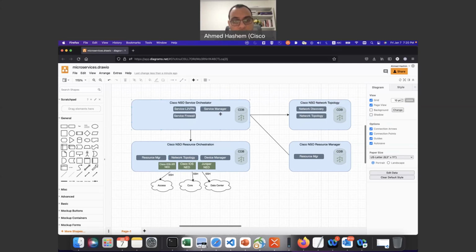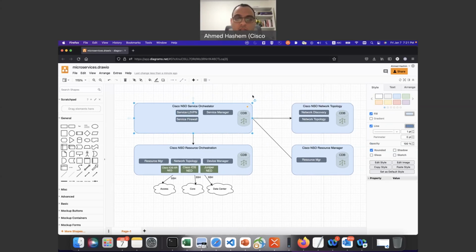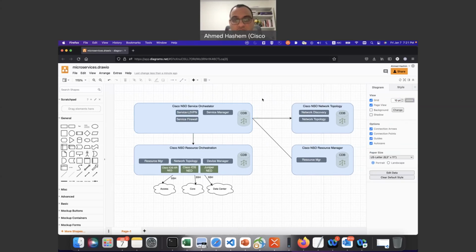So if you look at the service orchestration layer, we have here multiple services. And in this architecture, we have only 2 services, but a typical deployment could have at least 15, maybe 20 services. And these services could be split into categories, like enterprise services, infrastructure services, actually more than 2 categories.